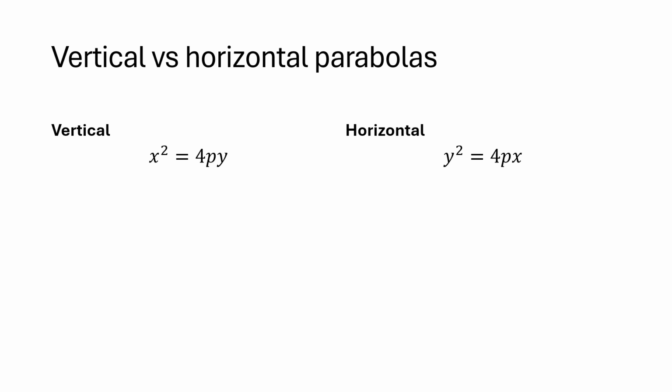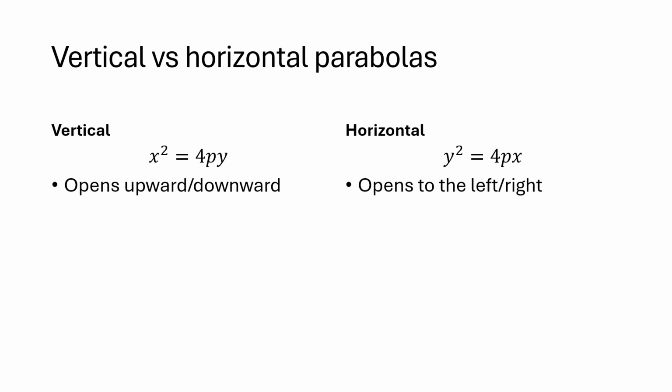The horizontal parabola looks almost exactly the same in its equation, but here y is squared and x has degree 1. This indicates that the parabola is lying on its side, so it's opening up either to the left or to the right. So for the first one, if we have some form of y is equal to x squared, again, give or take coefficients, signs, we have a vertical parabola. It opens upward or downward. But if we have this form, x with y squared in the equation, we have a parabola that lies on its side. It opens up to the left or to the right, again, depending on the value of p.